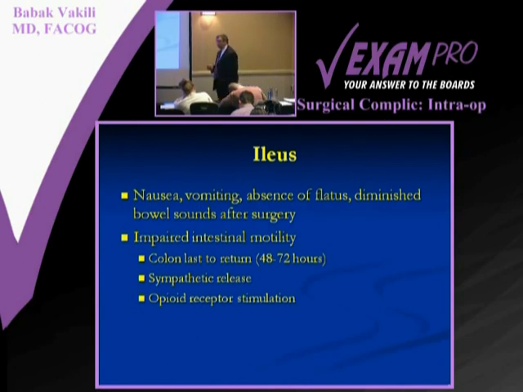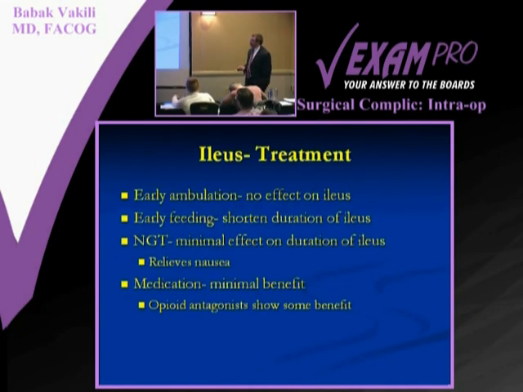So in ileus, you have good small bowel, you may have bowel sounds, you may not have bowel sounds from the small intestine, but you just have kind of a buildup in the colon. Part of the mechanism of that is thought to be sympathetic release, which slows the bowels down. Part of it may be an opioid problem when they get lots of narcotics during surgery.